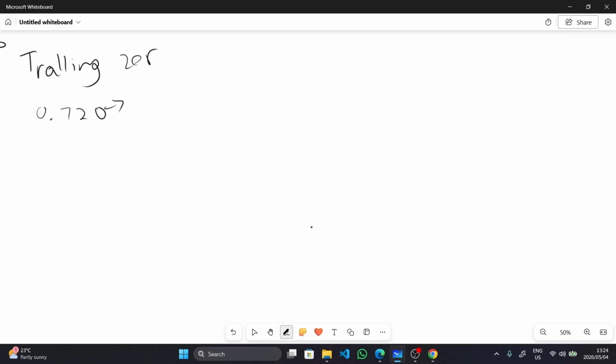So this 0 is not displayed. This 0 is not displayed. And your circuit might look something like this.